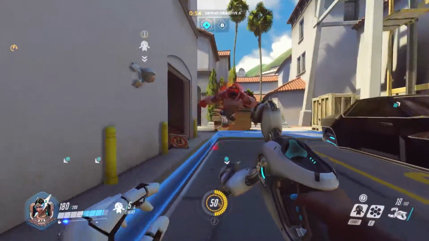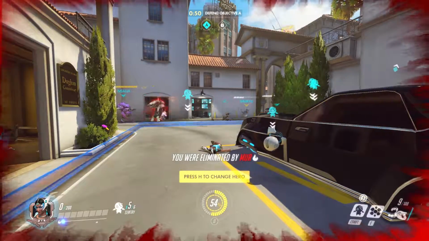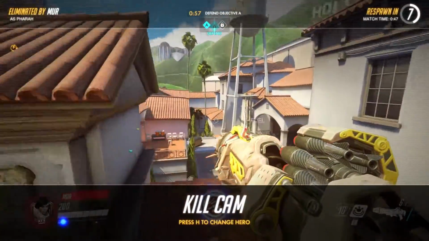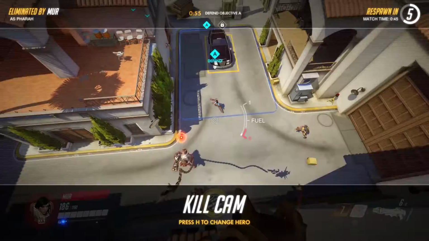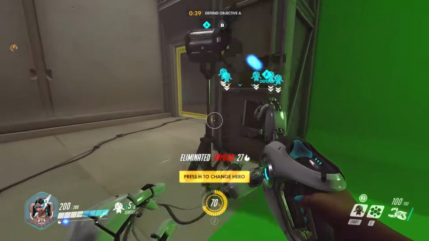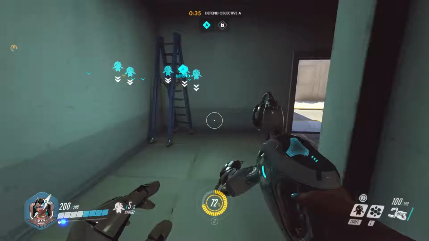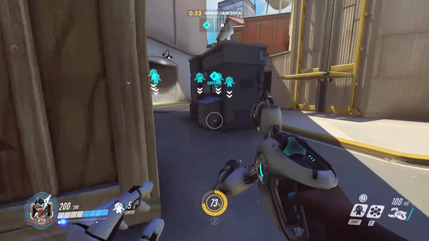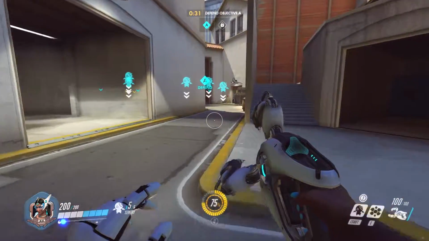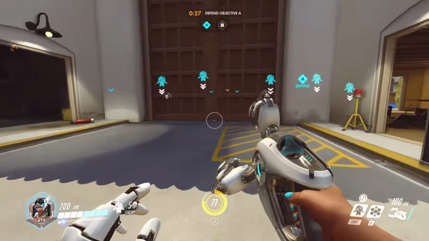Then comes Winston, and then comes Pharah, both using their ultimates. Justice reigns from above. Somebody managed to smack her a good one. A momentary lapse. So this is an example of how far it is to walk back without the Symmetra teleporter.